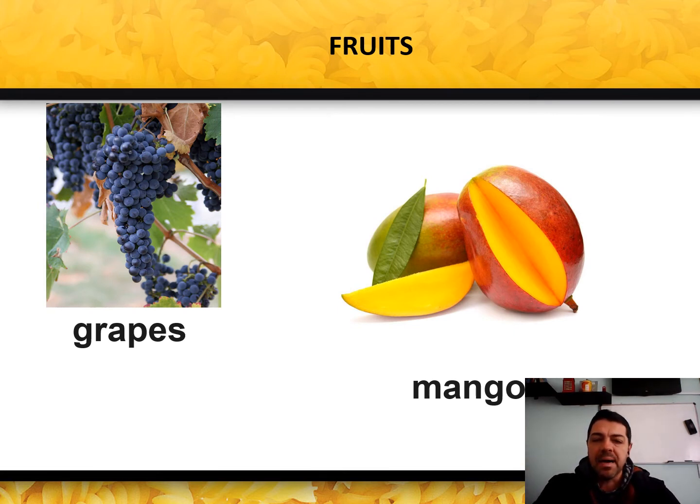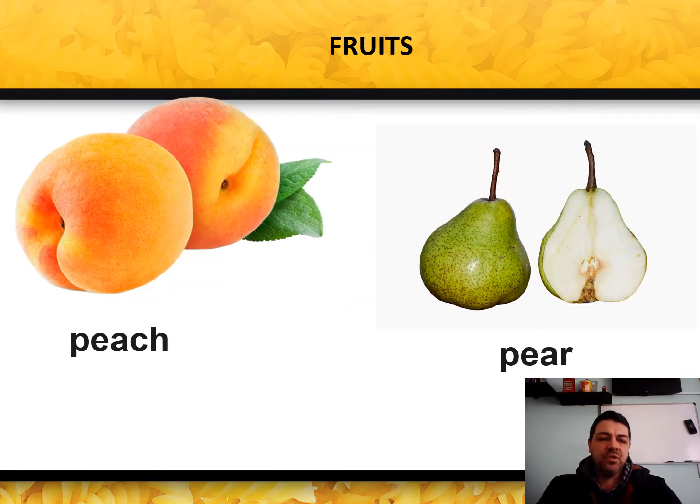And we have mango. Do you like mango? I don't. I can't stand the taste, the smell, the juice, anything related to mango. But many people like it. Other kind of fruit we have. 2 different fruit here, peach and pear, okay? Don't confuse, guys. Peach, pear. Pear, the pronunciation is like that.